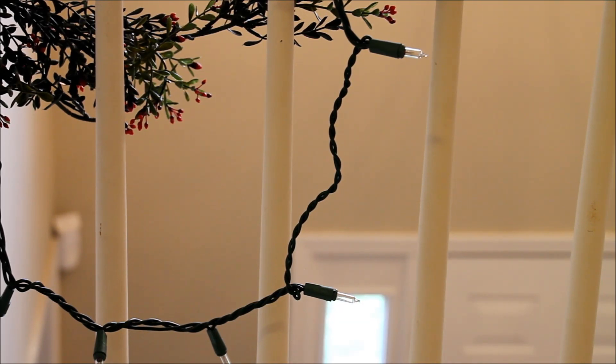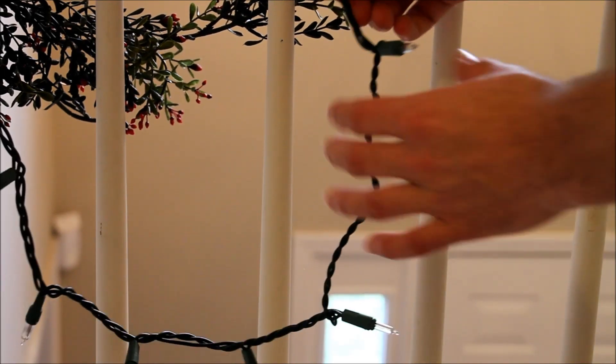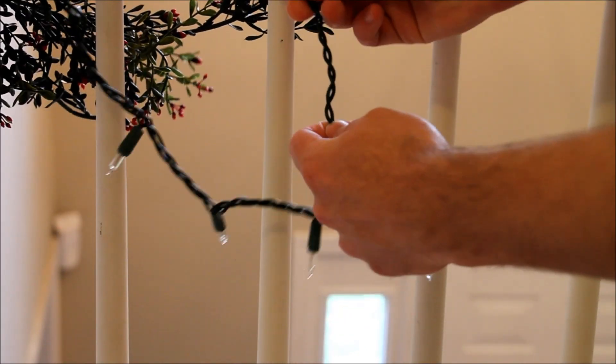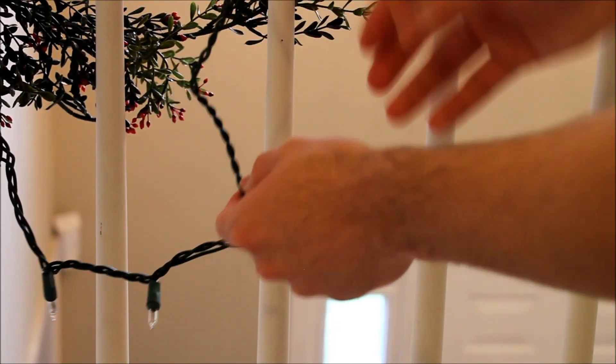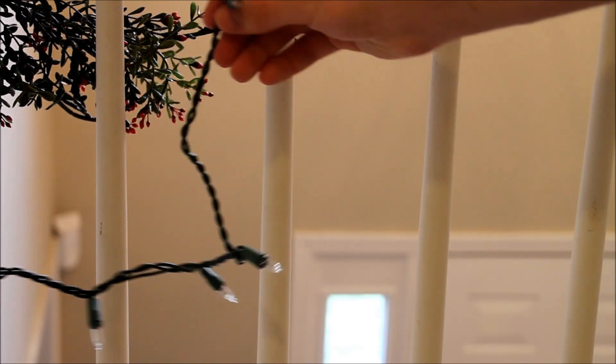Once you've got the tools, you need to evaluate your light set and find out where the 50-light mark is. On most sets this is relatively easy to do — you don't have to count 50 lights, that would take way too long. Simply by looking at the wires, you can see a difference: here we have three wires going from light to light, here we only have two wires, then here we have three wires again. This part where we only have two wires is your 50-light mark. From the end of the set to this light is light number 50, and this is right where you're going to cut it off.